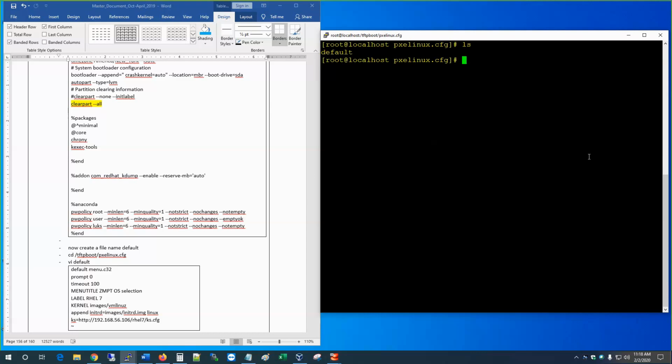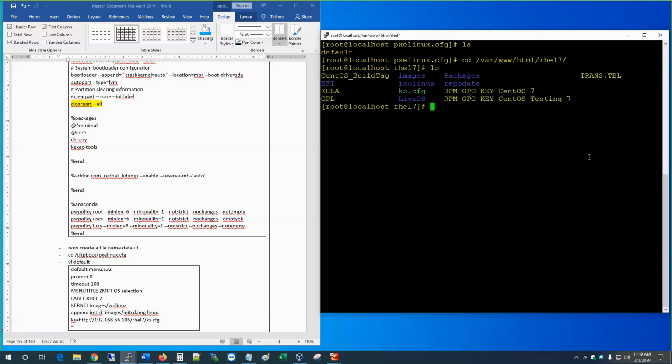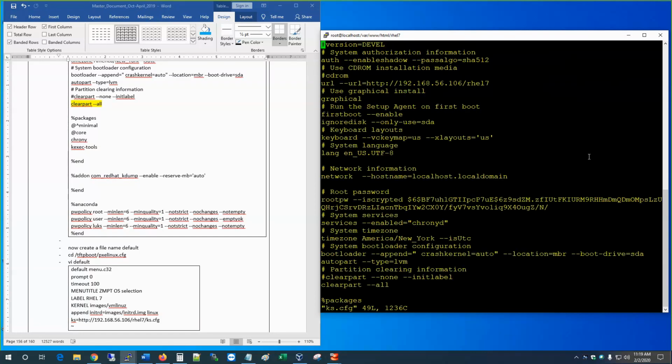Okay, so cd /var/www/html/RHEL7, ls. The ks file. Local hostname equal to localhost. Okay, that's fine.